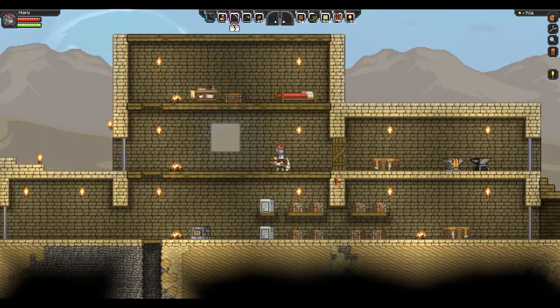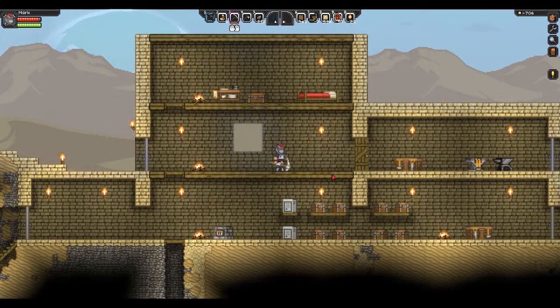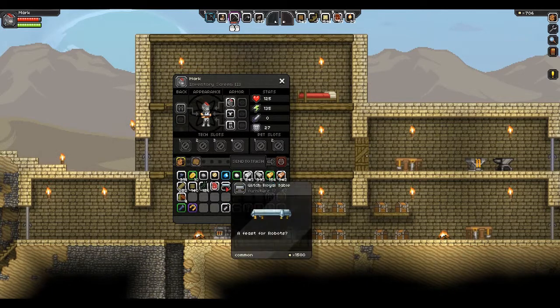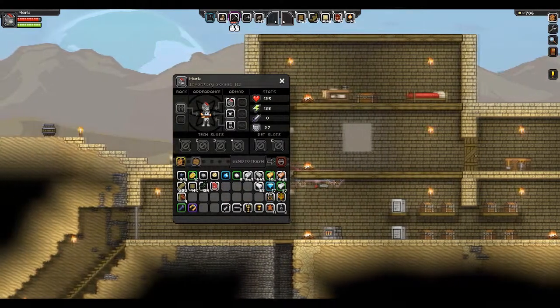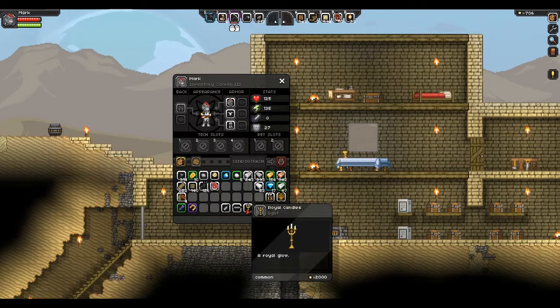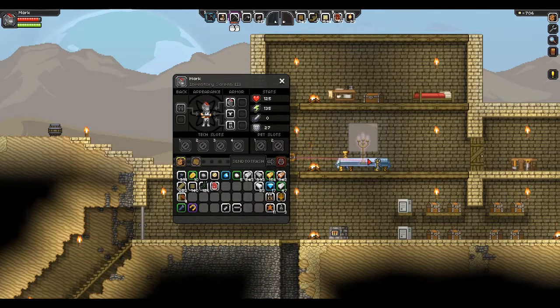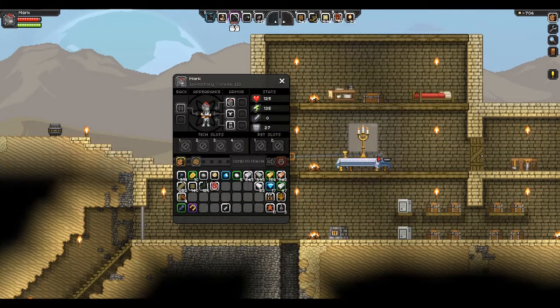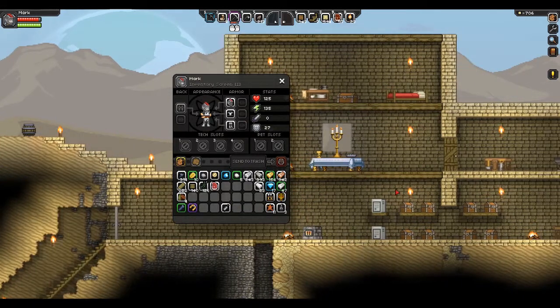So in this room here, I would like to place this big table. We could put it right underneath the window. That looks good. On top of the table, we'll put a royal chalice. We'll put these royal candles here. Ah, that'll look great right in front of the window. And a glitch plate. Sure. Alright, cool.